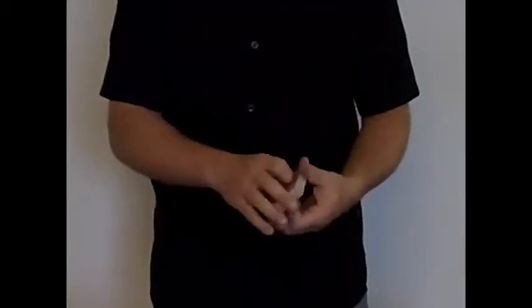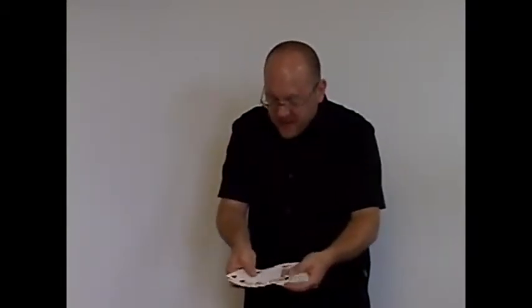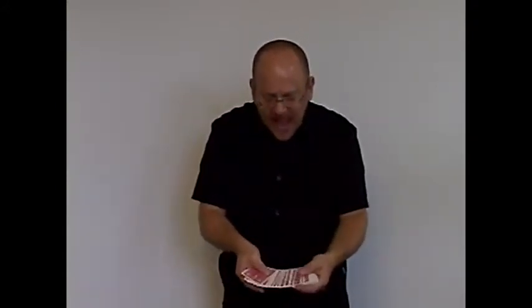At any time during your performance, you hand out the cards — every card in the pack is examined, you can even let the entire deck be thoroughly shuffled. Say to a spectator, 'Look, I'm going to have you touch a card. I could spread the cards face up like this, but then you might choose one in particular, and I want you to actually touch one simply on gut, not with your eyes, but just on a gut reaction. Go ahead, touch a card,' and they can touch any card.